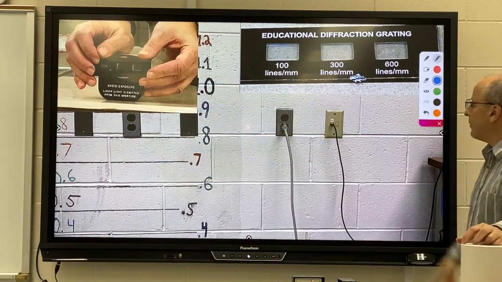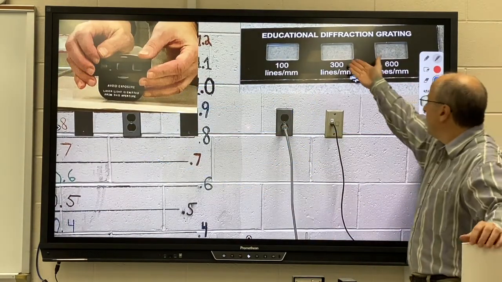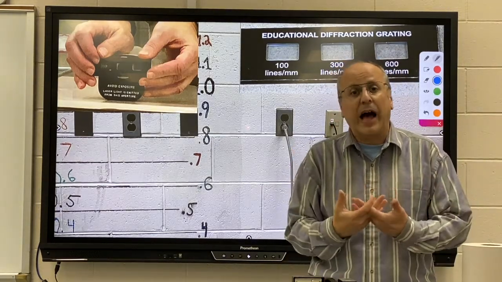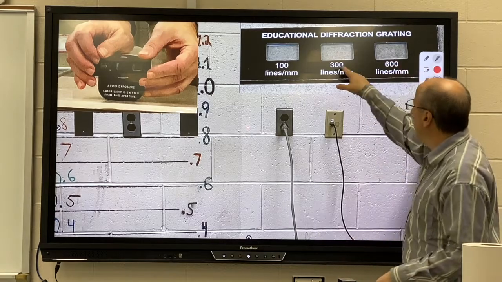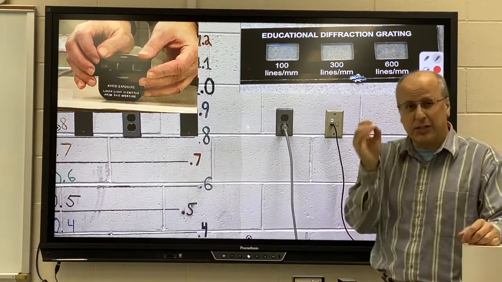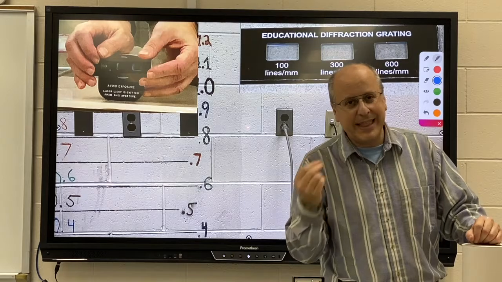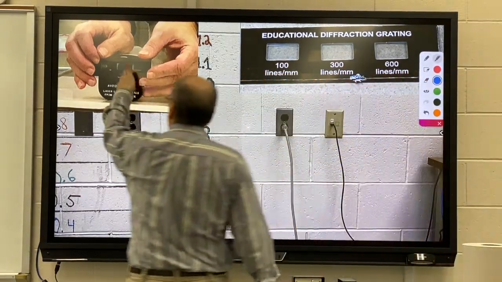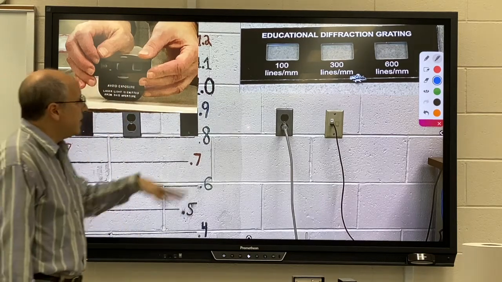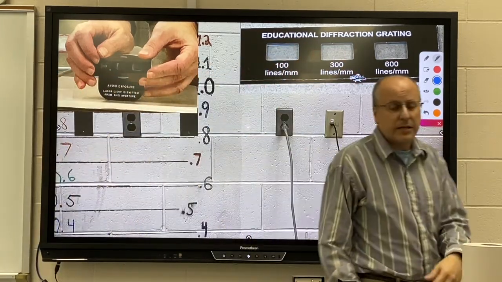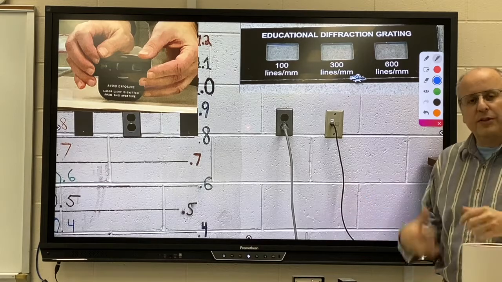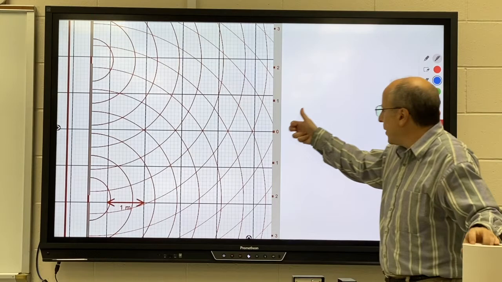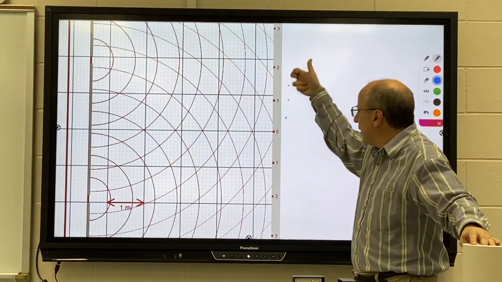Let me show this to you in real life. So we have a diffraction grating, not like the one I showed you before where you could see the slits and there were 5 of them. Here we have 300 openings per millimeter, so these are incredibly small. You cannot see them with your normal eyes. We're going to shine the light through that diffraction grating, these multiple openings. It's going to create a whole bunch of waves that are going to overlap and form the pattern that we are expecting of bright spot, dark spot, bright spot, dark spot, bright spot.